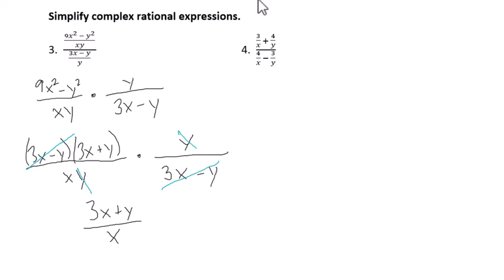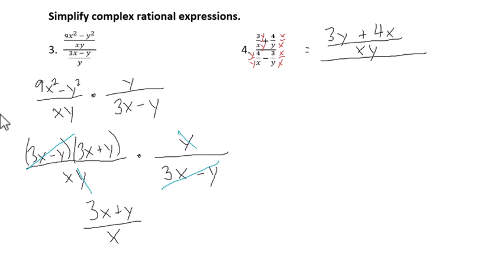All right, let's look at this number 4. So we're going to have to do a little bit more work to this one because it's not already set up in fraction. So I need a y here and a y here, an x here and an x here. I need to multiply by y over y here, and I need to multiply by x over x here. And so now that's going to give me 3y plus 4x over xy and xy.